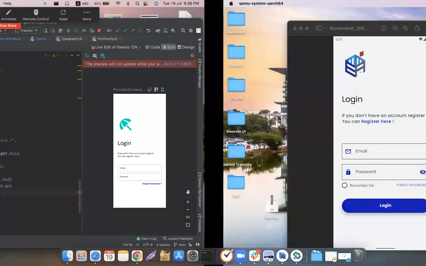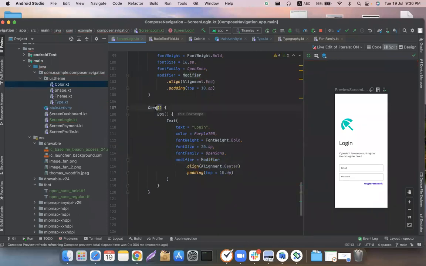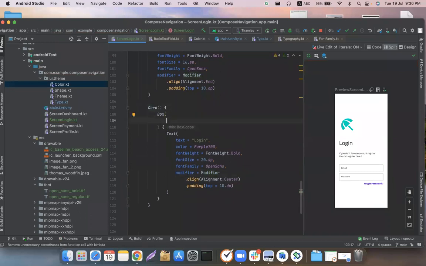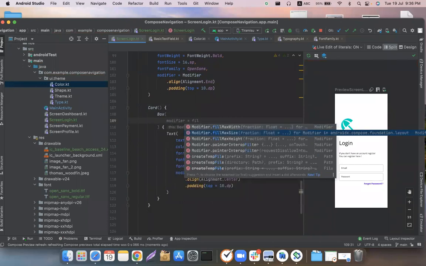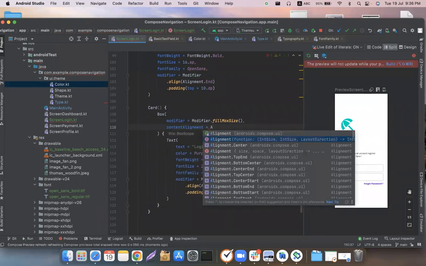The button will be login, text size 20 sp, and alignment center. And the card box will take modifier fill max size. Also I am adding another property, content alignment, arrangement dot center.